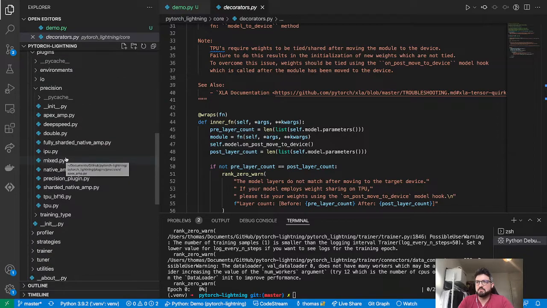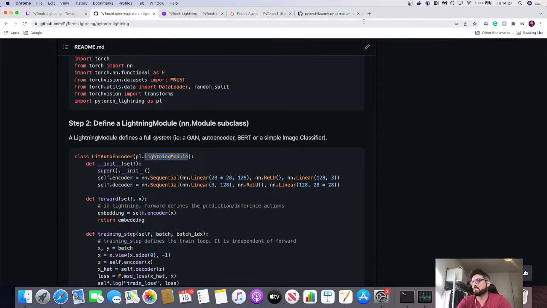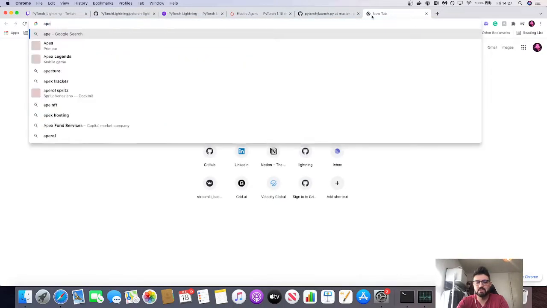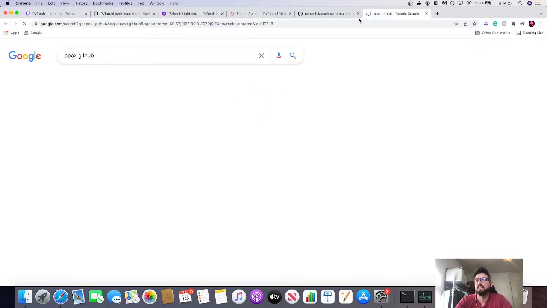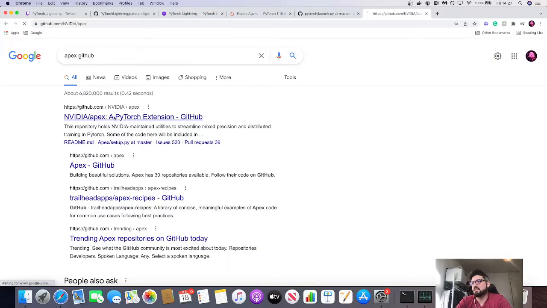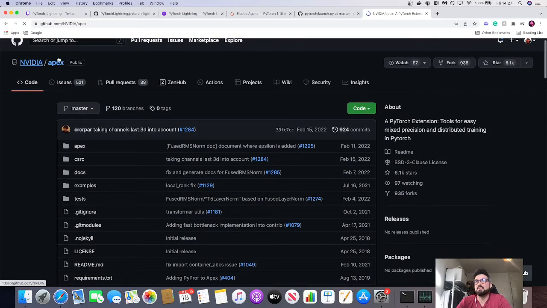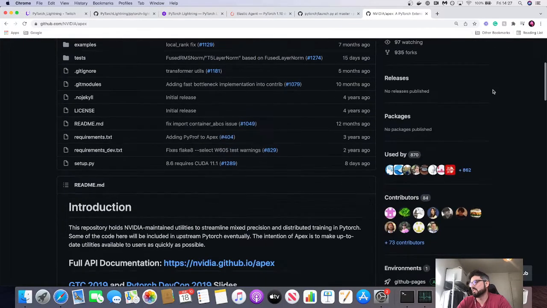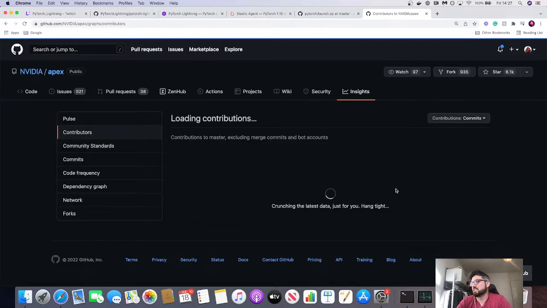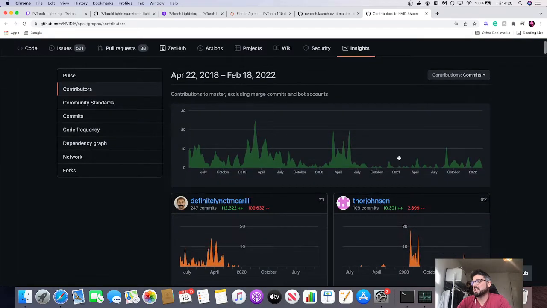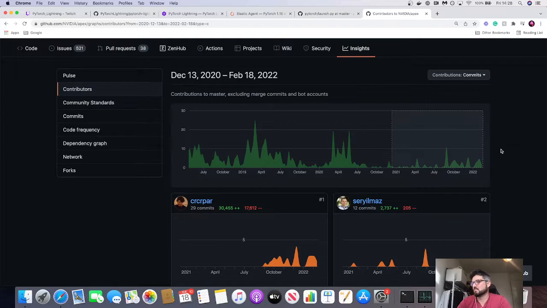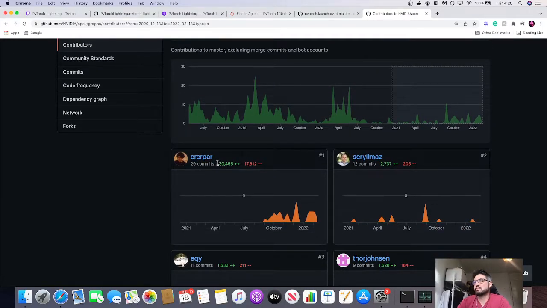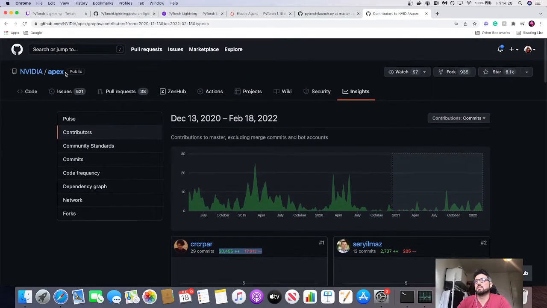So I can see quickly through the names that, okay, there's something around Apex, right? So I might not know what Apex is, so maybe let's quickly Google it together, right? So, okay, Apex, from NVIDIA, that's a framework which has quite a lot of stars. I'm going to quickly check the contributors. So that will tell me how active the framework is. So I can see activity has gone down, but if I check the past, okay, there's still someone doing some good work here.